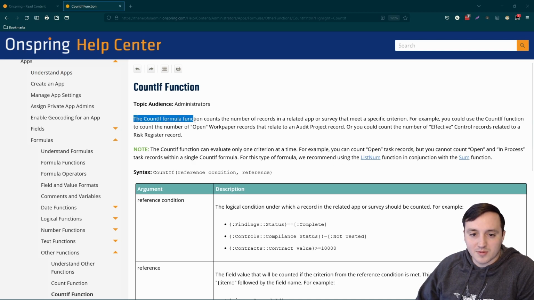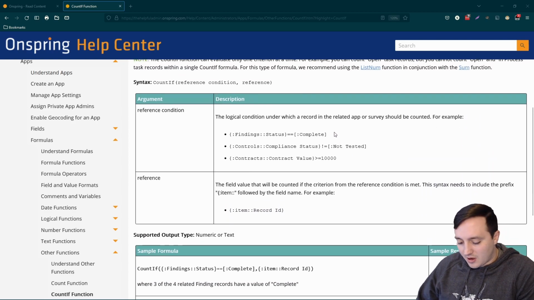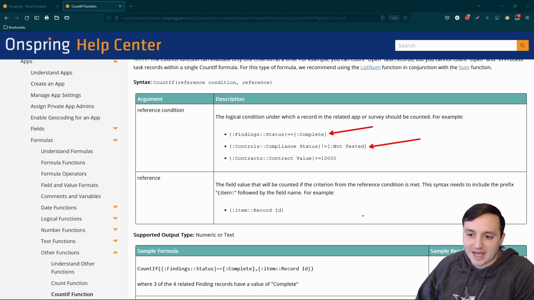The CountIf formula function counts the number of records in a related app or survey that meets a specific criterion, meaning an individual criteria. And you can see all the examples use a single criteria to determine the count. So we've got finding status complete, controls compliance status not tested, or a particular value of a contract record, but nothing is using multiple criteria.